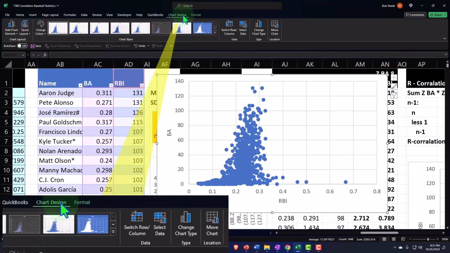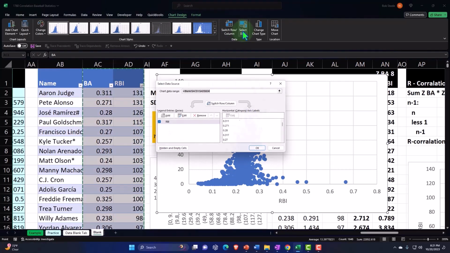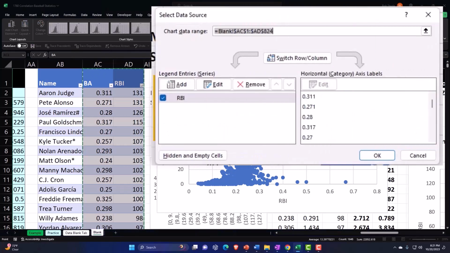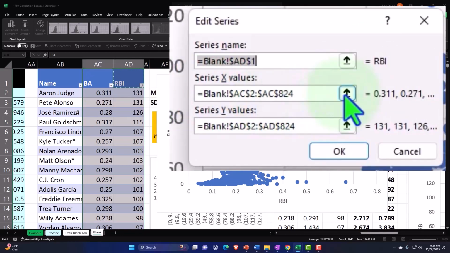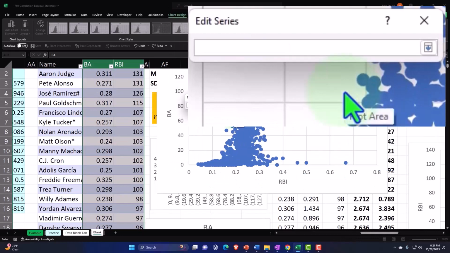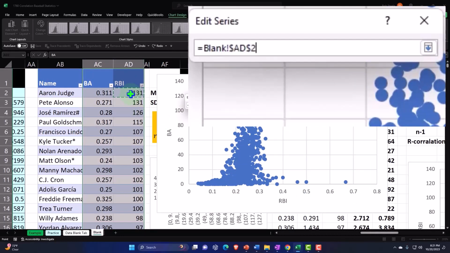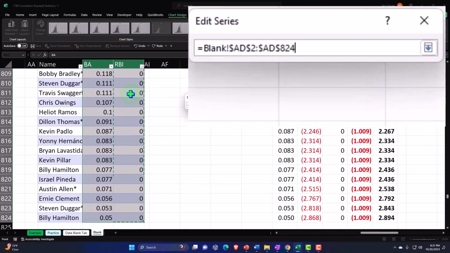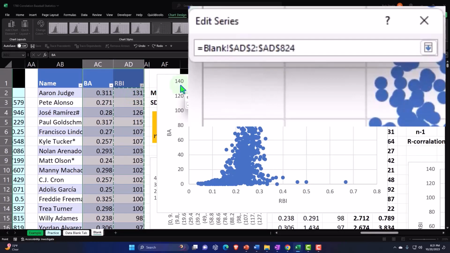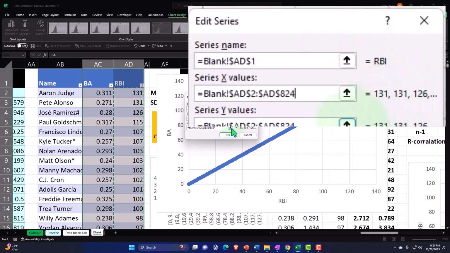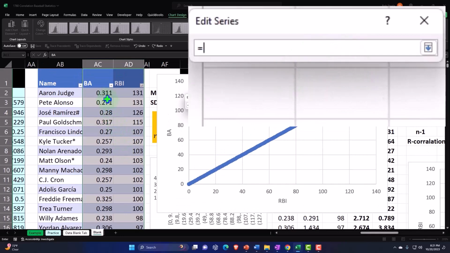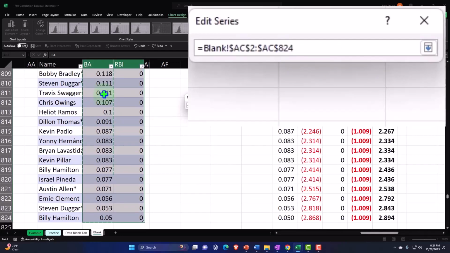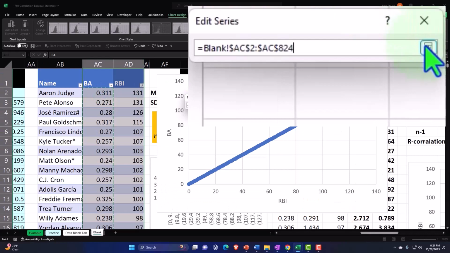So we're going to go to the chart designs, and there's something on my finger. My clicking finger has something on. All right, that's bugging me. Let's go ahead and then edit this data. So I'm going to flip the X. So that X, let's delete that data. And then let's say we're going to now say the RBI is the X. Control Shift down, Control Backspace. Okay. And then on the Y, let's delete that and say equals, and say that's going to be the batting average. Control Shift down, Control Backspace, and okay.